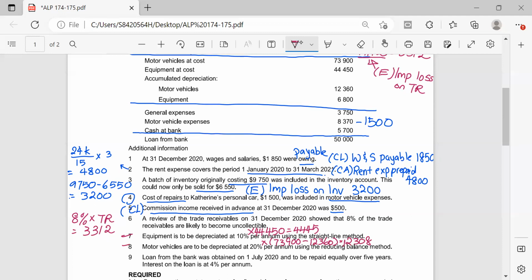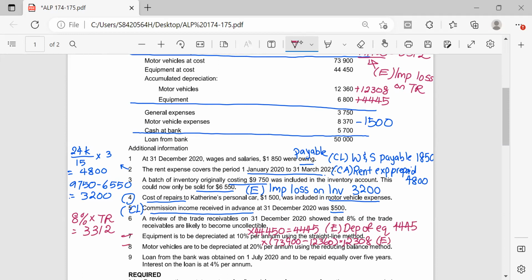Okay, for depreciation, once you get the amount, then the steps are the same. Just go to your accumulated and add the relevant amount. So motor vehicle is the bigger one, 12308. Straight line method is the one that is simpler. So what you have done is you credit your accumulated, then what do you debit? You debit a new account called depreciation expense account. So this is depreciation of equipment, 4,445.